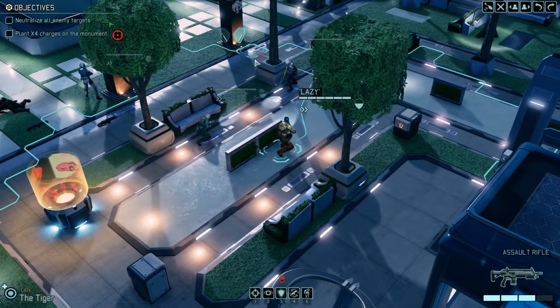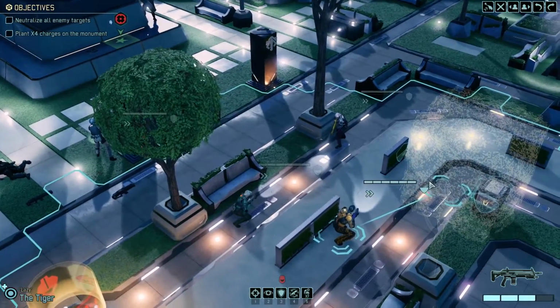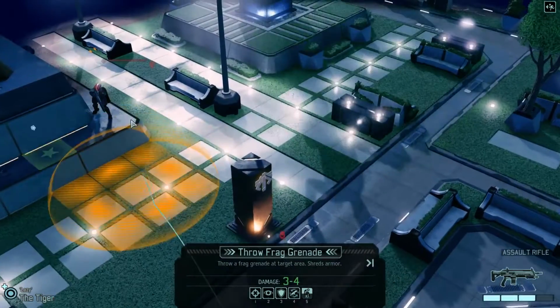So it's our turn again. So we can see this guy. So I might show you a hand grenade. I think. Let's show you how a hand grenade works. So we press number 5 for a hand grenade.